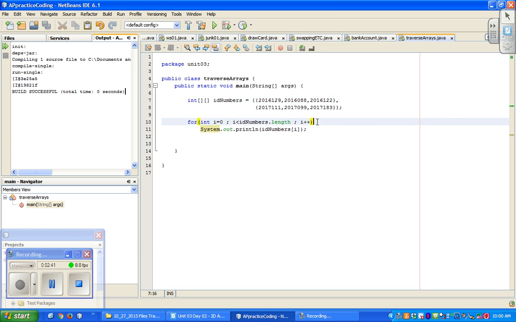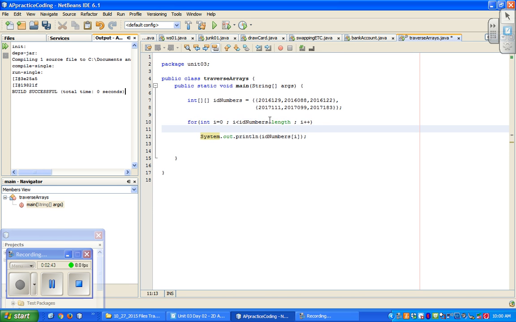So the trick here is to remember that when we do two-dimensional arrays, this ID numbers length is actually counting how many rows there are. And so there are 2 rows in this array, row 1, row 2, and so it's going to run less than 2, which is 1. So it's only going to print 0 and 1. And in my output, that's why I see 2 lines of output, even though they don't make a lot of sense to us right now.